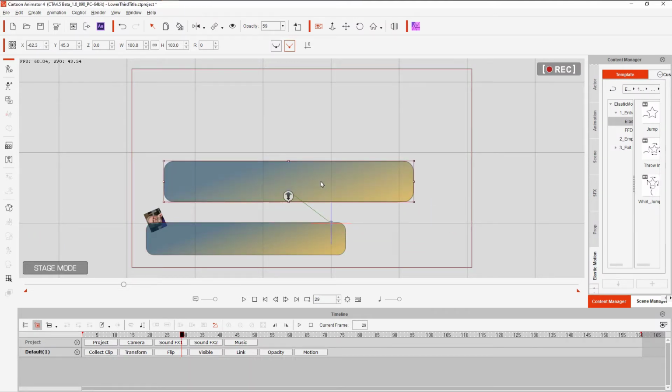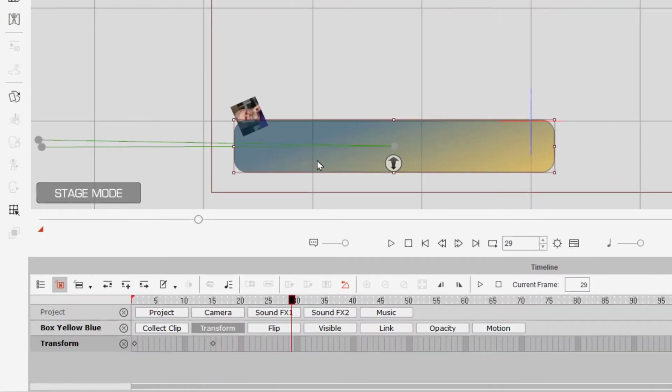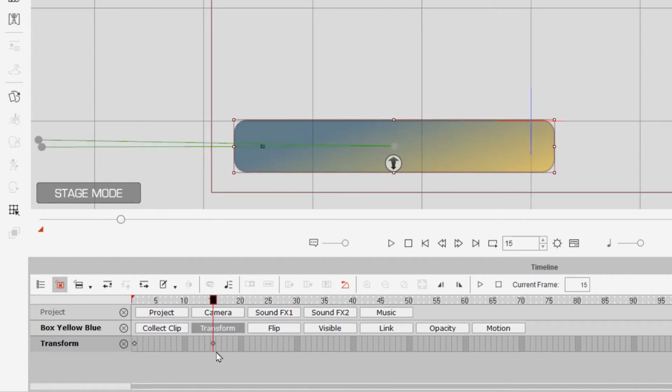I'm not going to use this one. I've already got one on here, and what I've done basically is to have this slide into the screen with a couple of keyframes, just a simple animation. I've already had a prop of a photo.